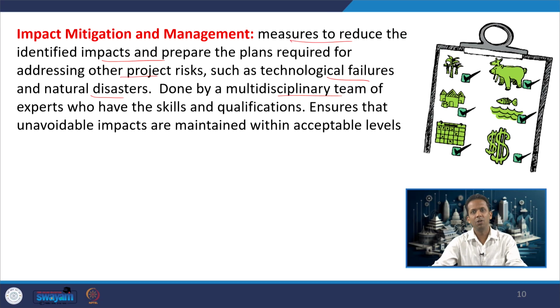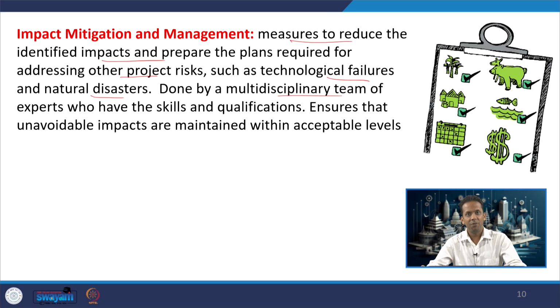If they are using tools like, say, life cycle assessment, then they need to gather a lot of inventory and a lot of data. They may be able to use some software like OpenLCA, SimaPro, GaBi. These are the software used for conducting LCA, which will help us identify impacts.